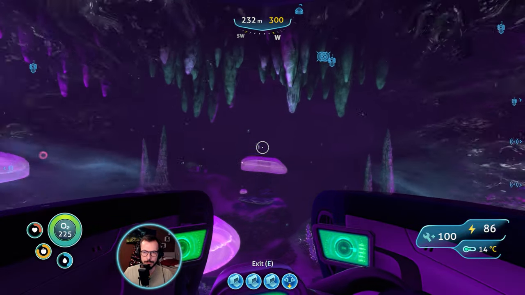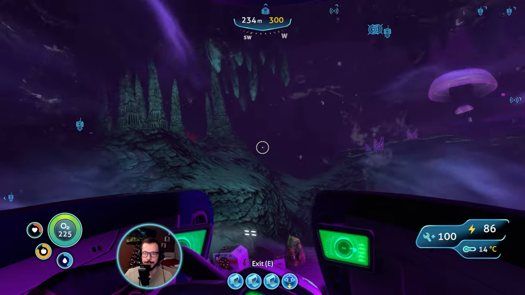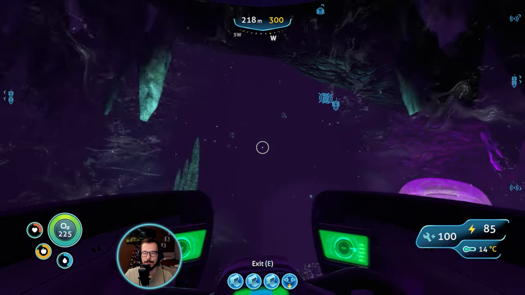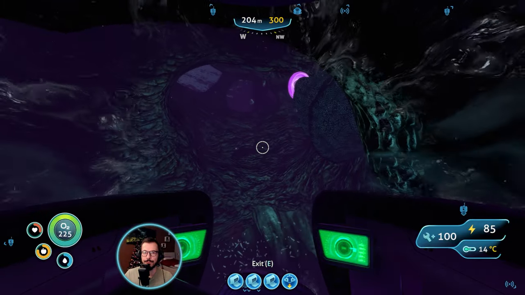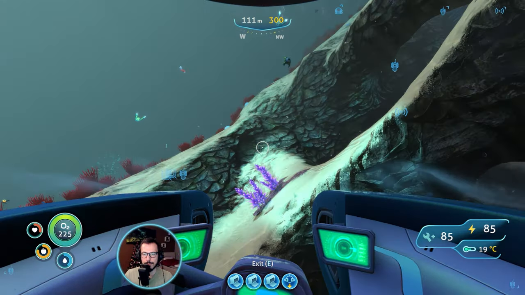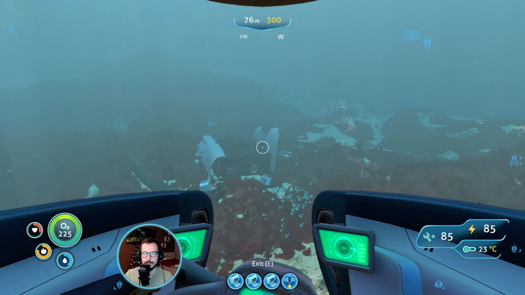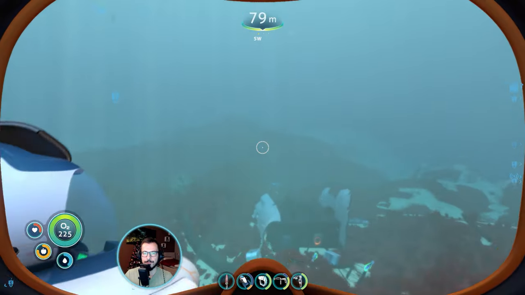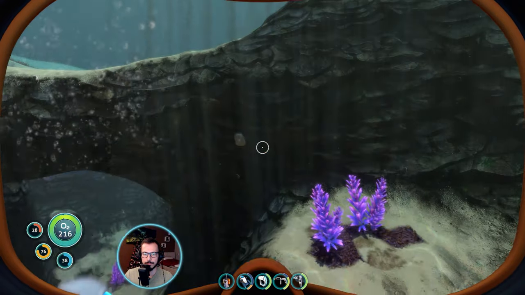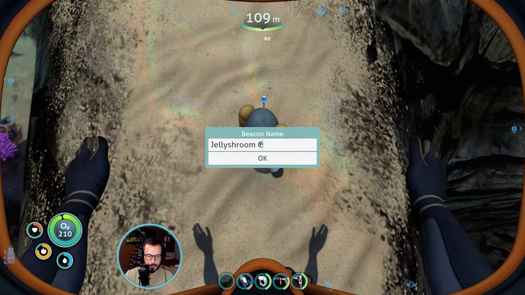And when you do such thorough exploration and gather all materials, you can then say that you have actually experienced this game to the full. Now, all you need to do is find your way out of here. This is the other exit. Let's label it. Jellyshroom Cave.